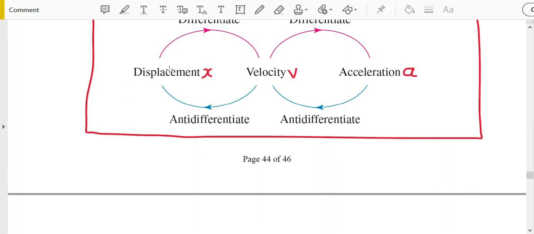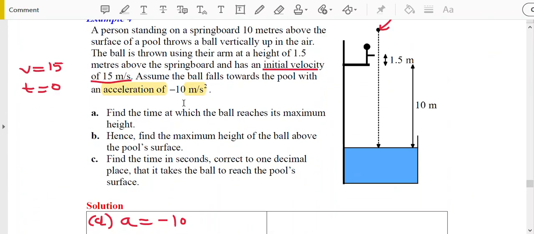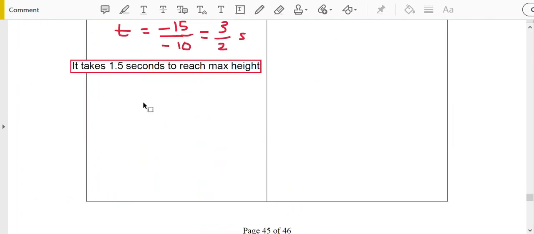But displacement is a distance. How far away are you from somewhere? So we actually want the displacement function. We have the velocity, and we need to go to displacement, so this tells us to anti-differentiate. We need to do another antiderivative. So for part B, we want to find the x function, displacement.